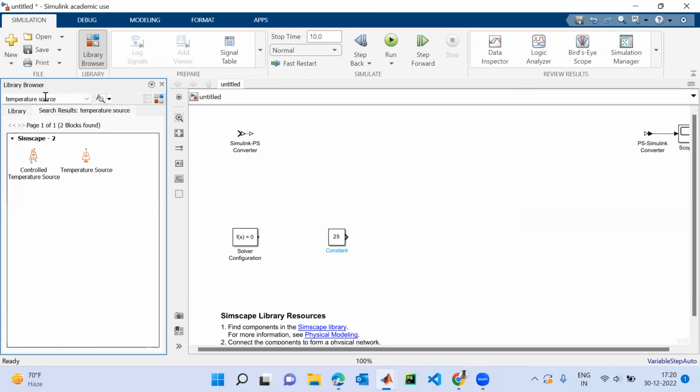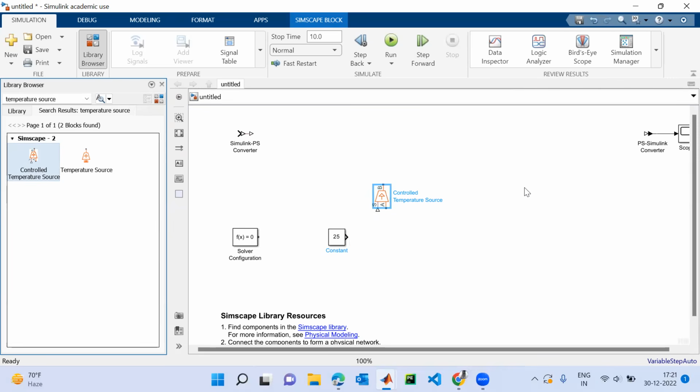Once I search for it, you can see this Controlled Temperature Source is there. I will copy this, and I will connect the source port to this.